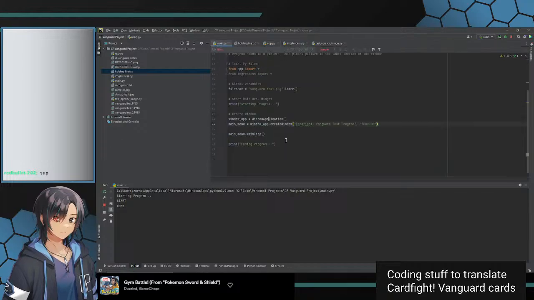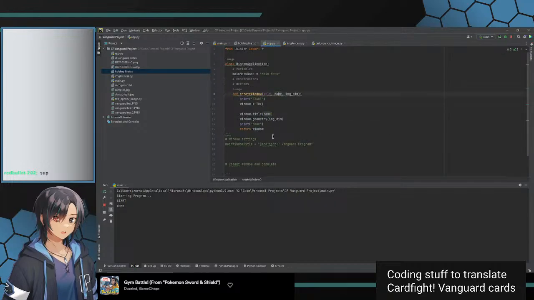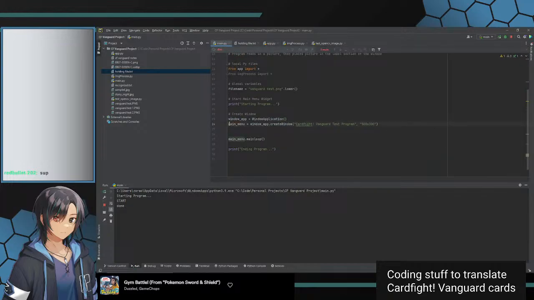Oh! So if I do create window, I'm gonna copy and paste this. Gonna put this here. And that'll tell me that's what the method holds. Okay. So we have title.